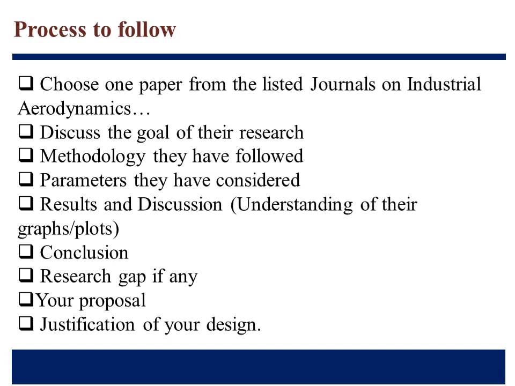Now, let us see what process we need to follow in order to carry out this project based assignment. First, choose one paper from the list of journals which focuses on industrial aerodynamics. I will share the list of journals in the coming slides. You need to select one research paper from the listed journals. Then you need to go through that paper.